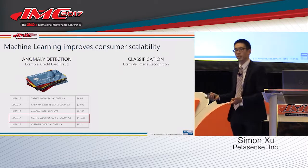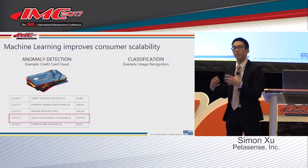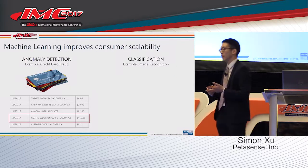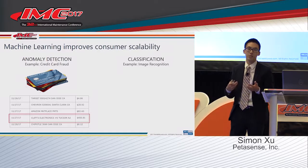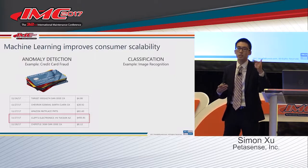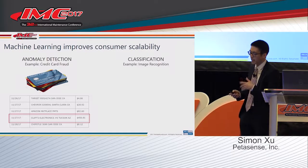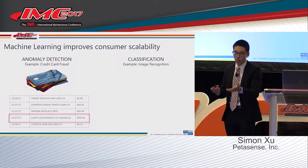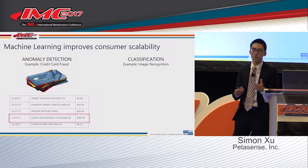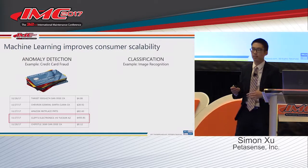Instead, they use a machine learning algorithm, an anomaly detection type algorithm, that pulls information about your purchasing habits, such as what types of items you purchase, whether you like to purchase things online or offline mostly, and locations where you do your purchasing. It aggregates that data across your entire purchasing history to determine whether a particular transaction you made is fraudulent or not. Once something is tagged as fraudulent, that's when somebody from their fraud department will take a look at that transaction to determine whether it is actually a fraudulent piece of activity.